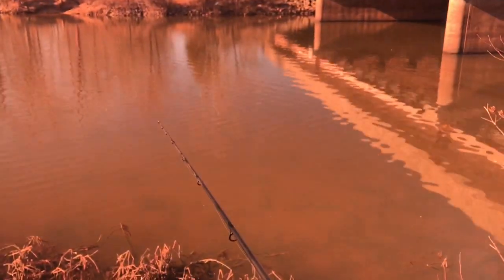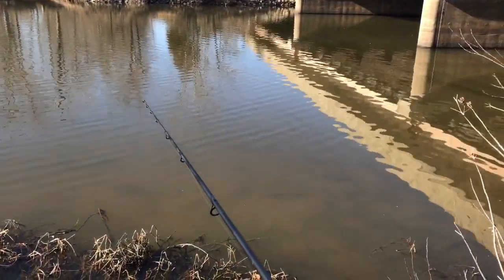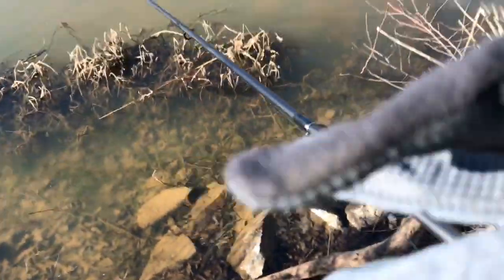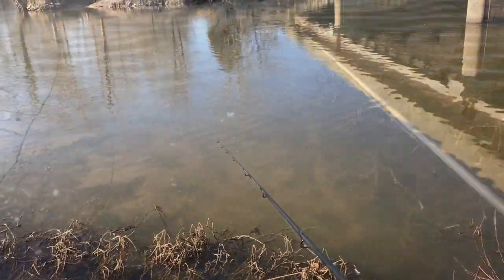A couple with, without, with and without, same thing here. With and without. I don't know, I think I fell over or something weird. Who knows what's going on here. So there you go.